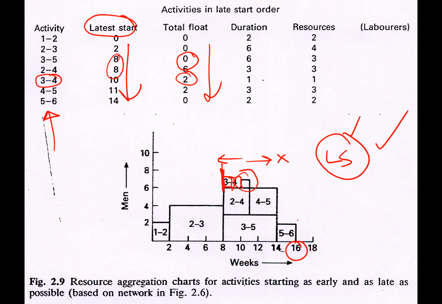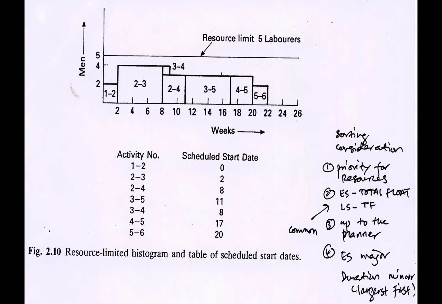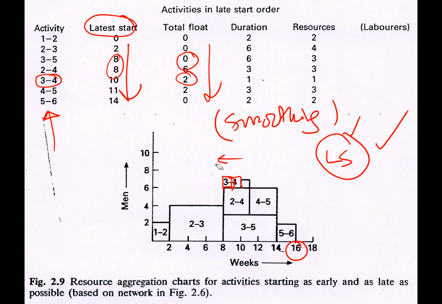Okay, this is what we call resource smoothing. Next, the last one is leveling. Using the same concept, let's assume that we are going to use this diagram. Because smoothing and leveling basically use the same step by step, you need to have this kind of graph in order to look at whether you need to do resource smoothing or leveling. Okay, you notice that the maximum number of workers at most times would be 7. Here, this is 7.